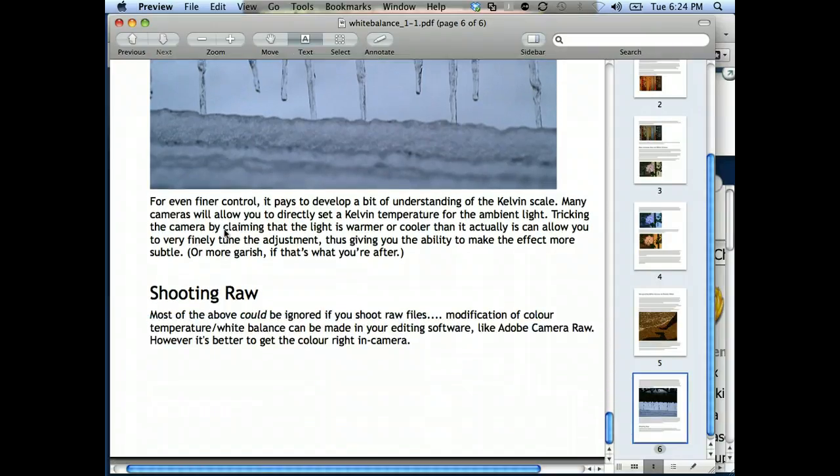In fact, on Thursday, I give you a handout of the Kelvin scale and where different scenes fall in the Kelvin scale, like indoors, like here, outdoor bright, cloudy, snow, street lamp, all the different levels you could take photos in, and it tells you kind of range of where that Kelvin scale is.